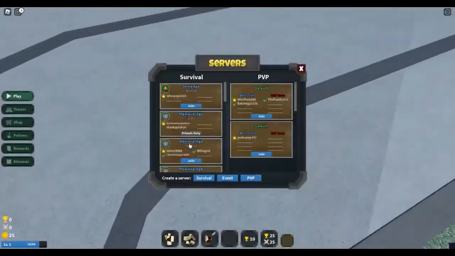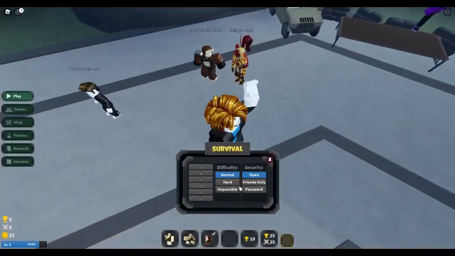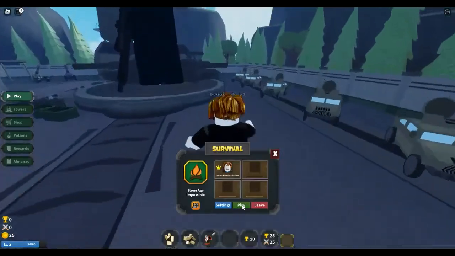So what we're going to do is we're going to just see how well we do in impossible mode, and I don't think that we're going to do well, but it's worth a try. So we're just going to do this right here and play.